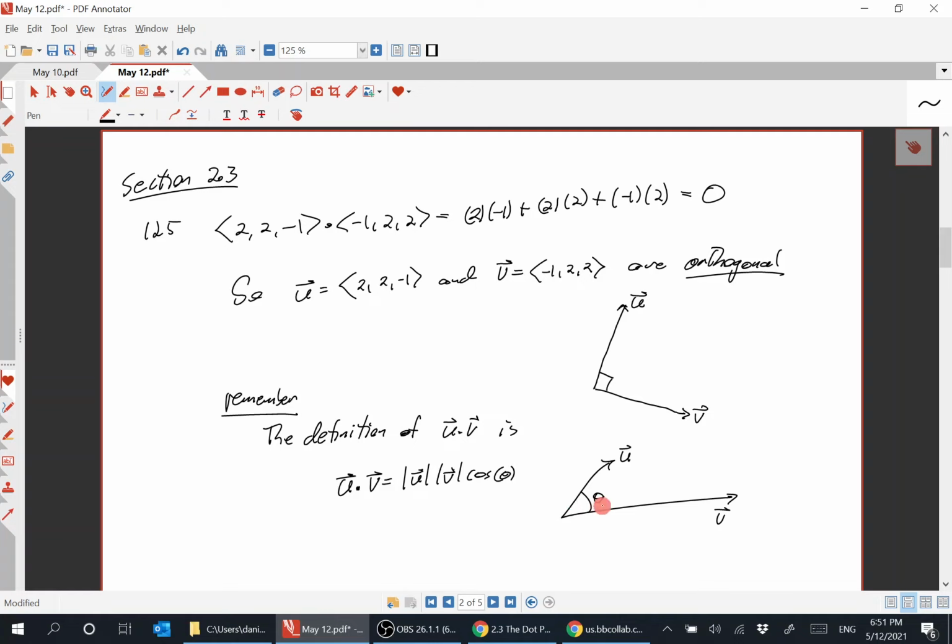So when the angle is less than 90, the dot product is positive. When the angle is greater than 90, the dot product is negative. And when the angle is 90 itself, the dot product is 0. So it tells you exactly when the vectors are perpendicular, and that's already just one of the very cool things about it, right off the bat. And how is that proven? Here this was the dot product as it's defined. Why was the dot product then equal to this?